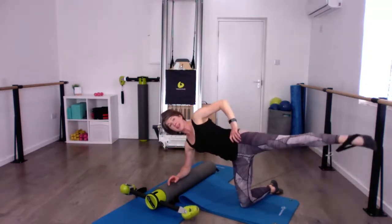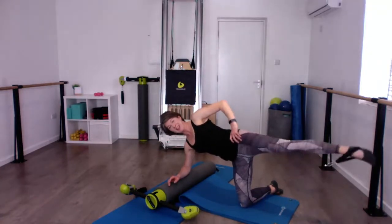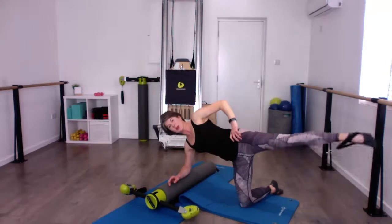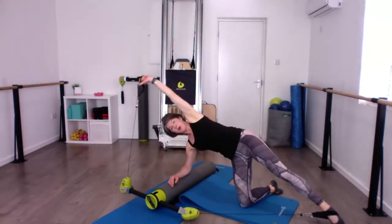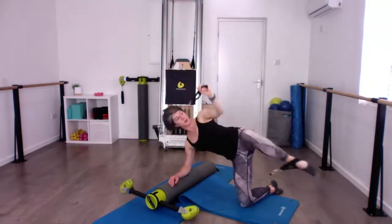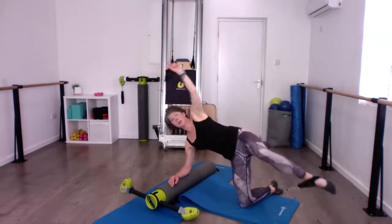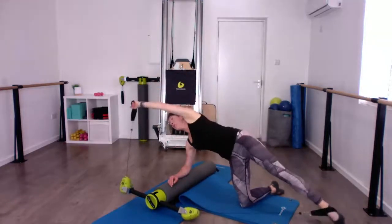All right, lift and lower. Lift and lower. Go three and two. Good, last one. Take the strap into the hand and reach it up. All right, here we go. Knee to elbow. In and reach. In and reach. Go in and reach. Good. In and reach. Good.